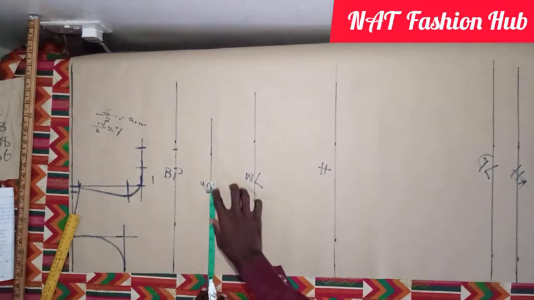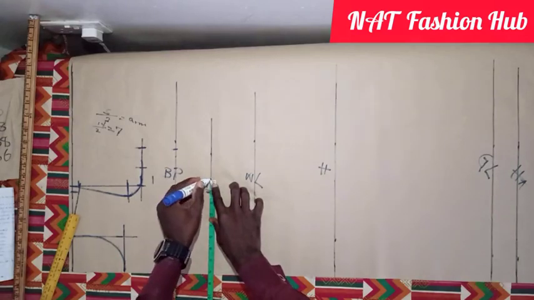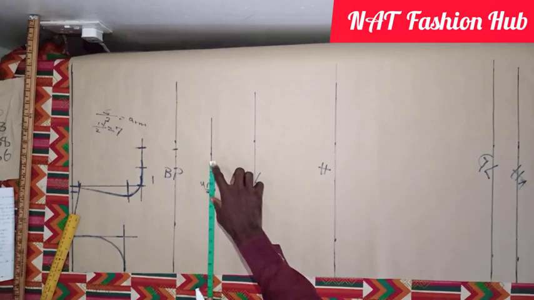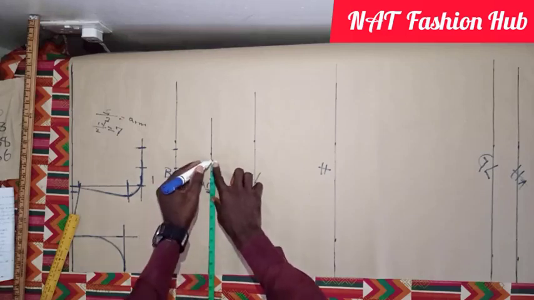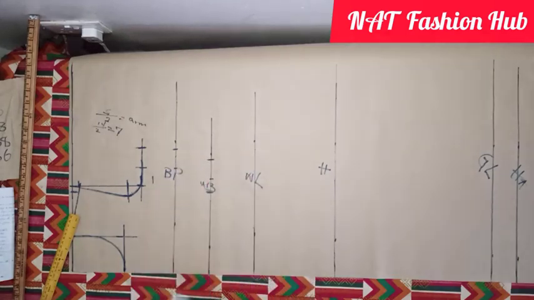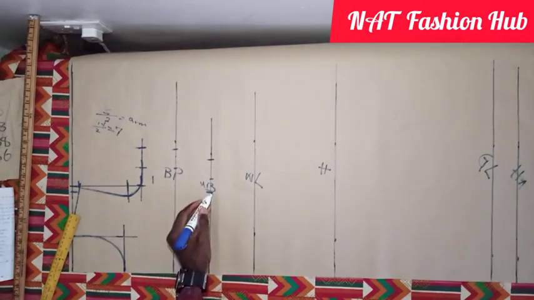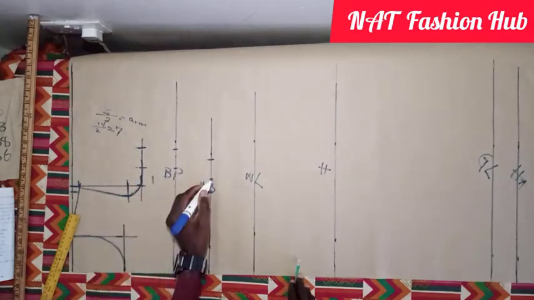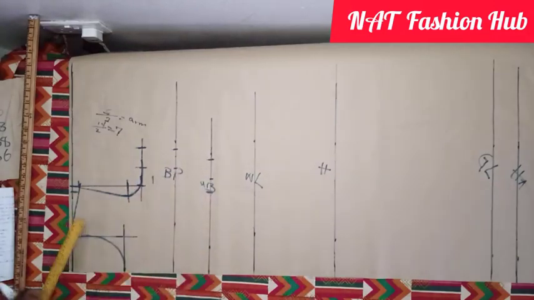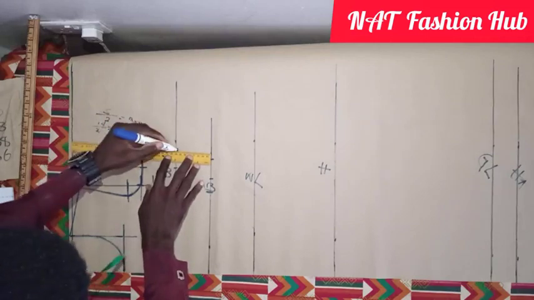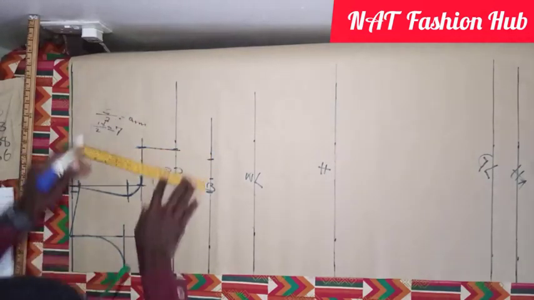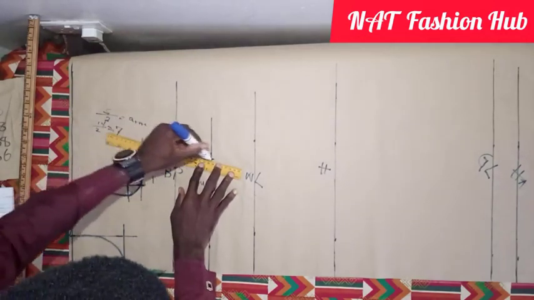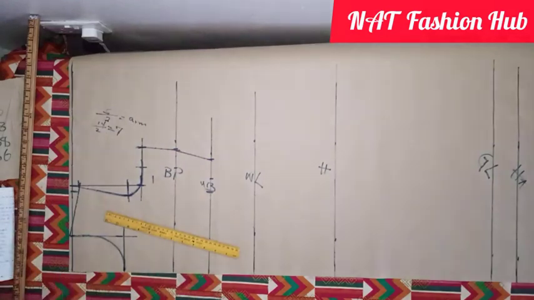So we're going to give that allowance of 1 inch. Alright? And we're going to give seam allowance of 1.5 inch. Let's maintain the same allowance we're giving. 1.5 inch. Alright? That's that. So we're done with that. Let's join this point before we proceed. We move further. So I'm joining my arm to my bust line. Then I'm joining my bust line toward my under bust. Okay. Can we see that?